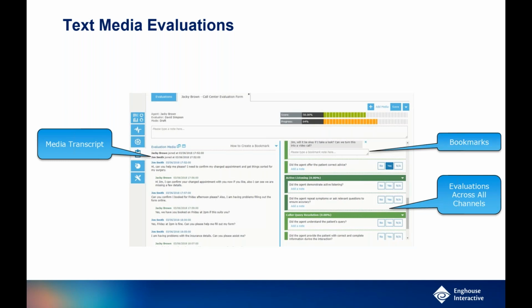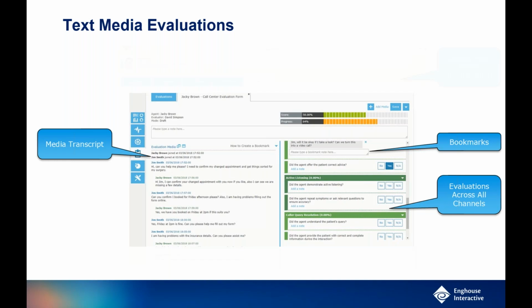And similar to what we can do with voice, where you can bookmark a little segment that might speak to a particular rating you're giving this agent, we can just as well easily bookmark a particular piece of text that says, okay, this agent did a good job here. He was polite, or he provided the correct advice. Whatever question you're trying to answer, it gives you the ability to tie proof to your rating for that agent. And later when you go through that with the agent, you can pull those up and they can see, oh, okay, that was good, right? I was good on that part of it, and that's why I got a good score on it.